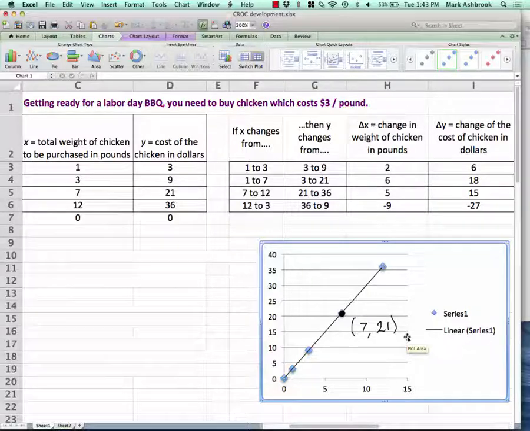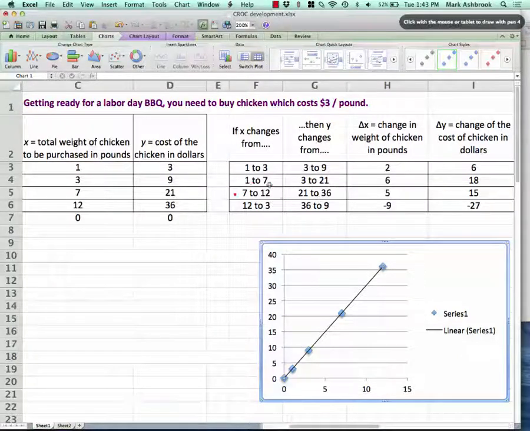And then we talked about representing the changes on this graph. So let's look at, say, this one. How can I represent the change of x from 7 to 12? That's a change of x of 5. Where would I start, first of all? I could show that change in x down here on the axis, but we want to actually show it from this point. And which way should I go? Up, down, left, or right? And how far am I going to go over?